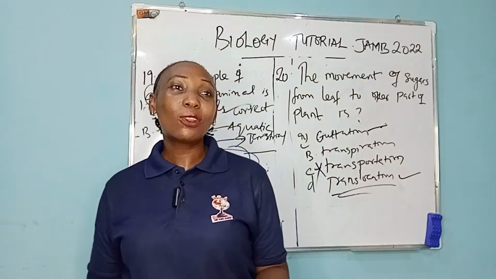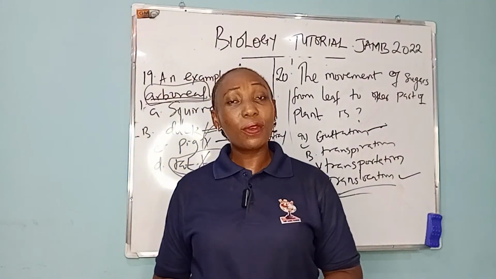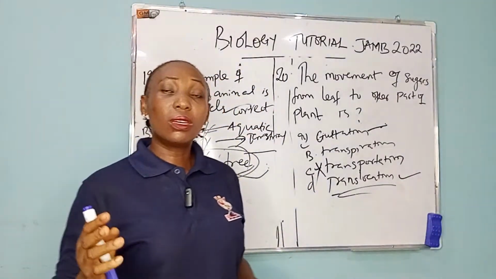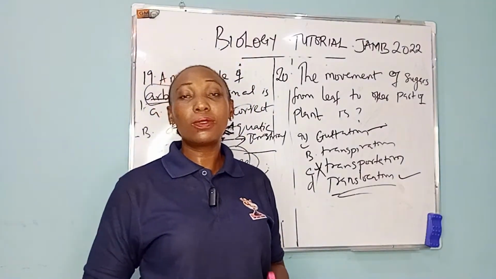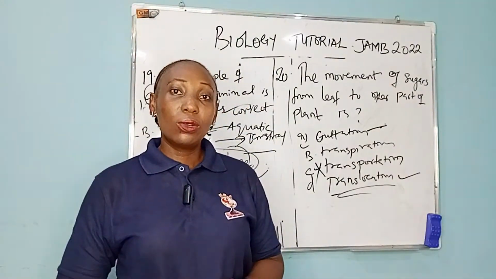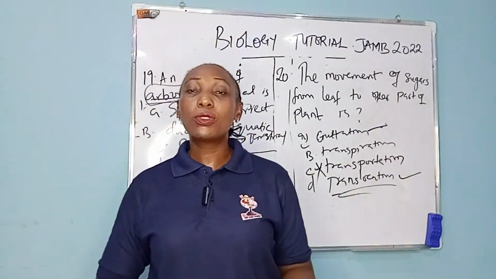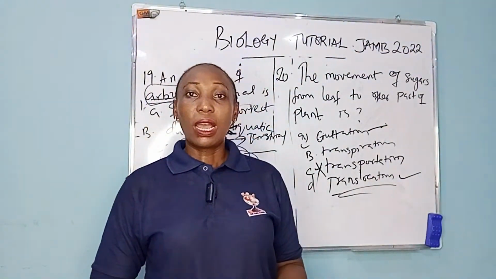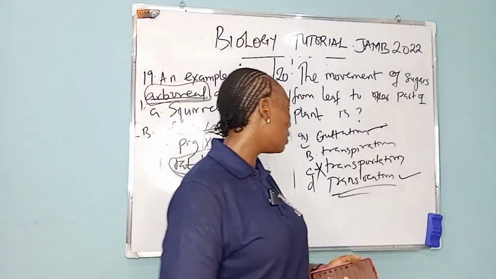So before I round up, let me quickly give us a recap of what we have done so far. We talked about the part of the male reproductive system that is referred to as the urinogenital duct, which I said is the urethra, because why? Urethra helps to carry urine and at the same time carry semen during ejaculation.